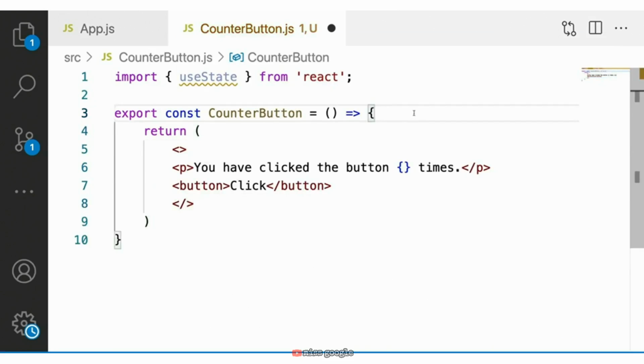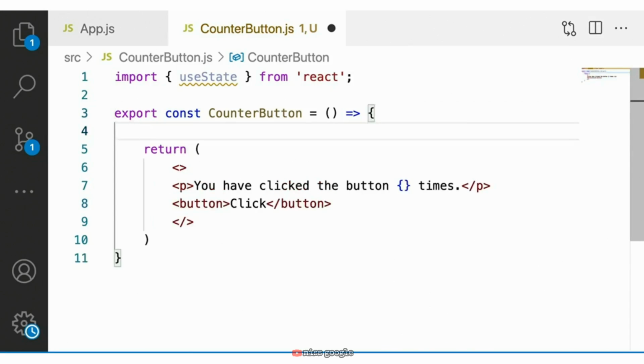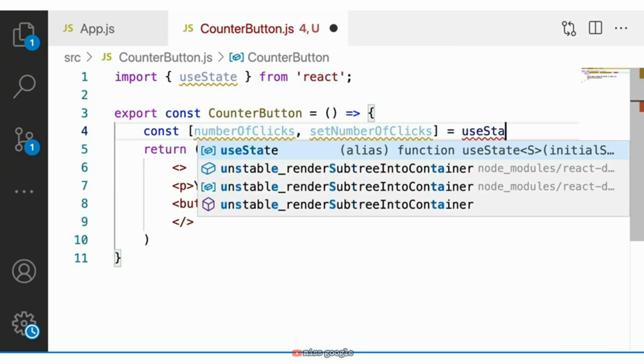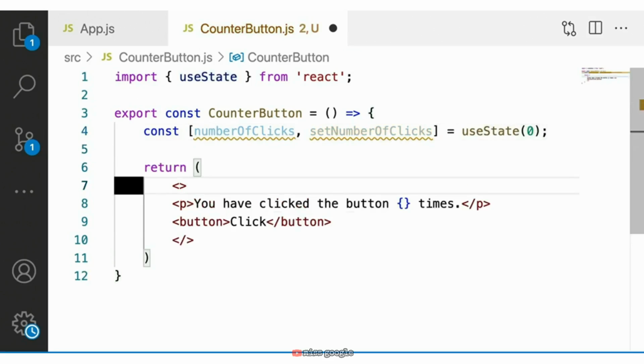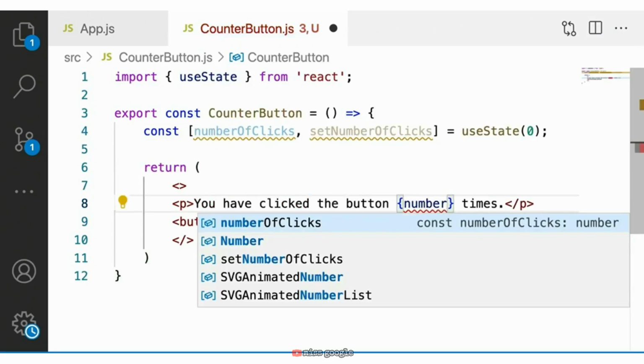And let's define our state now. Okay, so again, most of you are probably familiar with what this looks like. We're going to say const, and we'll call our state numberOfClicks, and we'll say setNumberOfClicks equals useState, and the initial value of this state is going to be 0. So all we have to do now is pass this numberOfClicks state variable inside of here.